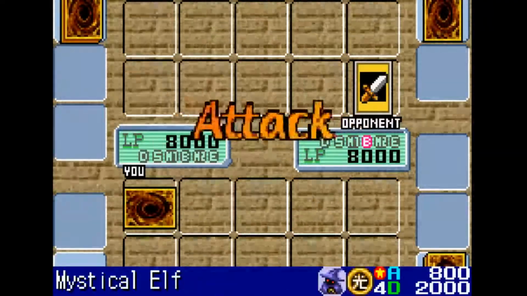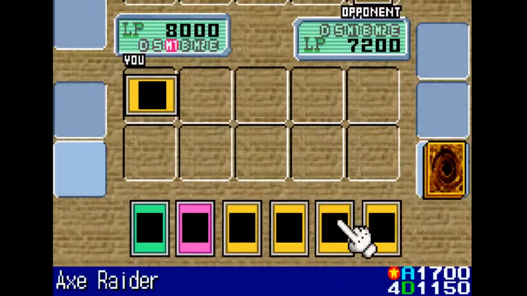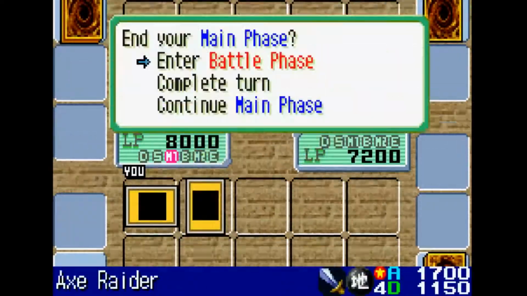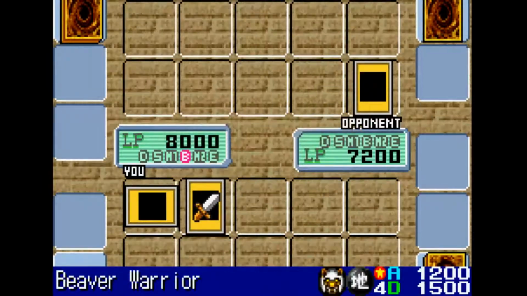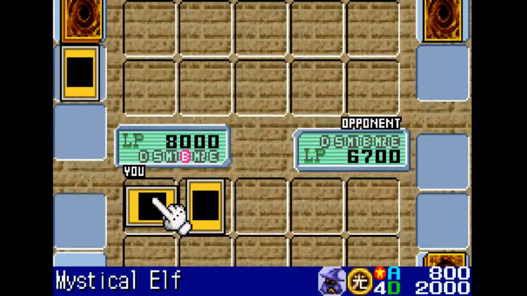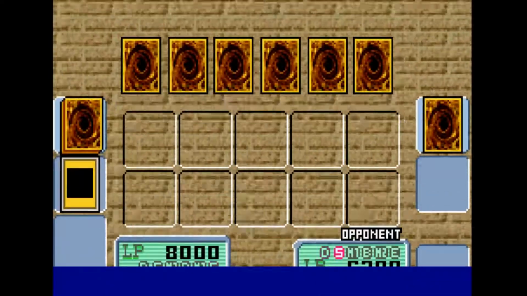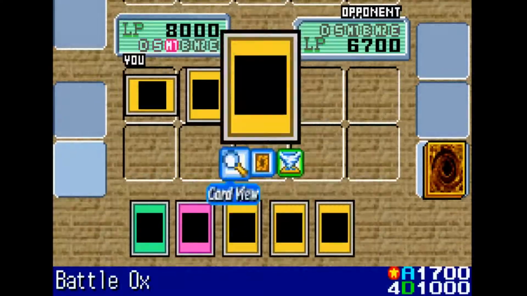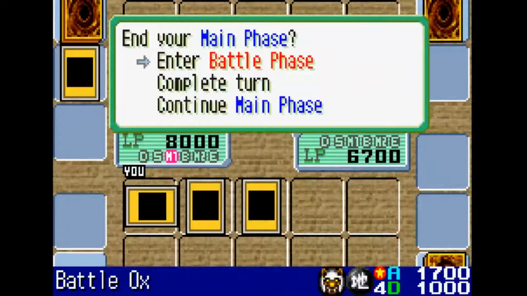Beaver Warrior. I don't think Joey would be much of a challenge either, but you never know. Let me put Actuator on the floor first. I'll get those Summoned Skulls out next turn. Are these both Battle Oxes? No, they're Battle Ox and Actuator. Both of them have axes, though, I think. I'm pretty sure.